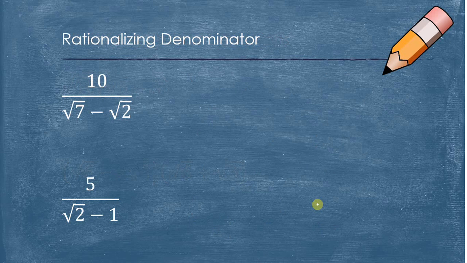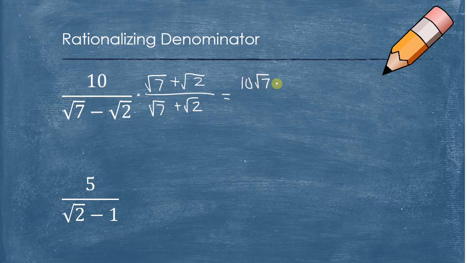Now, this is when we're going to look a little bit at dividing, but not a whole lot today. So, rationalizing denominators. You can't have radicals in the denominator. We've talked about this before. So what you're going to do is what's known as rationalize the denominator. You're going to multiply by its conjugate. And you're saying, what's that? Well, I'm going to multiply by the denominator, except I'm going to change the sign in the middle. So notice how it's a negative here. I'm going to change it to a positive.